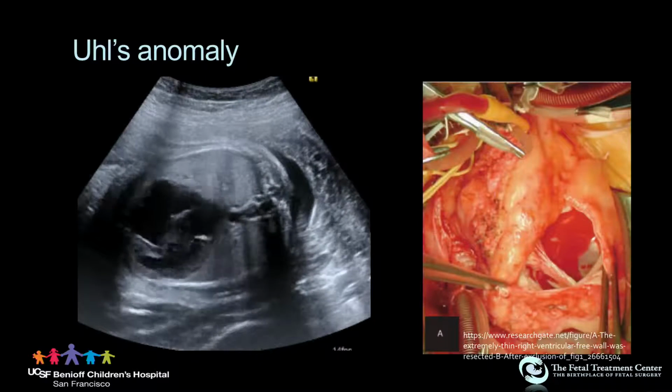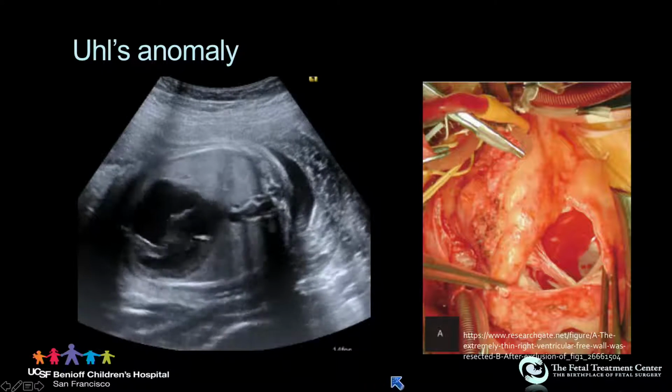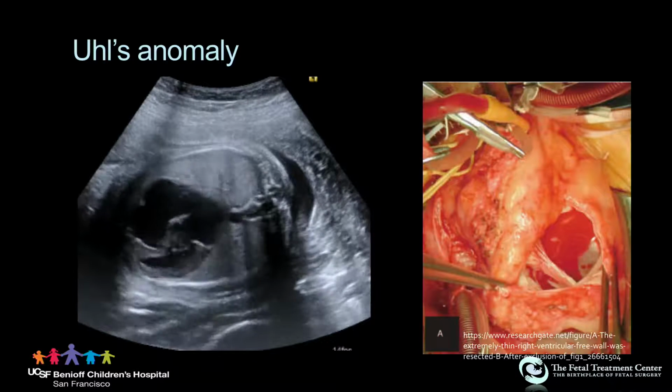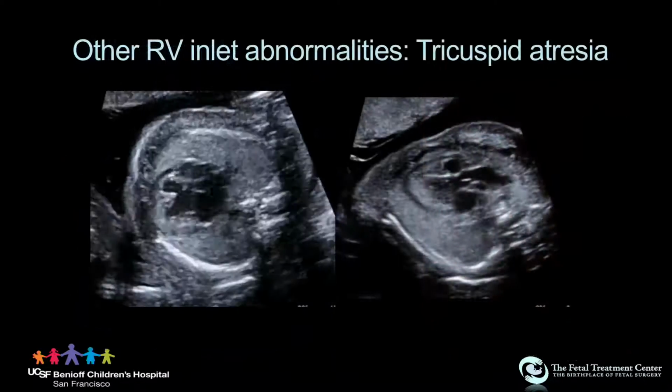Here's a patient that looks very similar to the last, but this is Uhl's anomaly, where the right ventricle is extremely thin. This is an adult with Uhl's anomaly. This is right ventricle, not right atrium, that's being shown here. So this is a parchment-thin ventricle, and I have only seen one of these. The baby actually did fairly well and did not get progressively sick like the tricuspid valve dysplasia and Ebstein's patients.